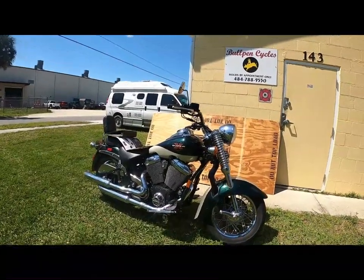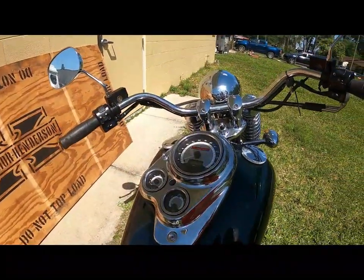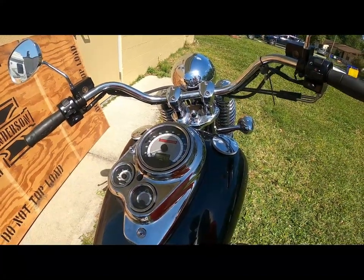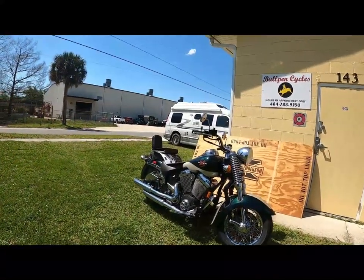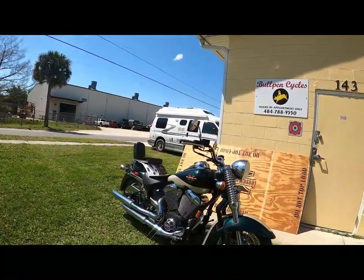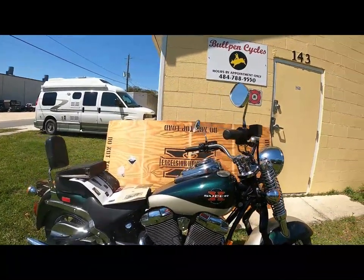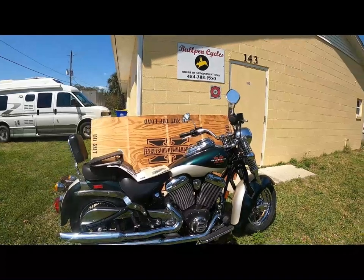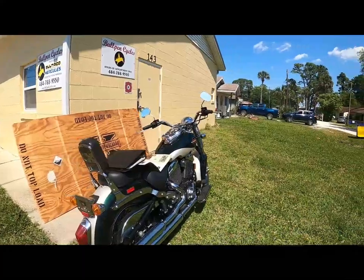This particular example has 692 miles on it. You'll hear me say I've owned this bike for 10 years. It was running and driving up until recently — I finally had to go through the fuel system — and it's running and driving again. We're gonna take it for a ride.